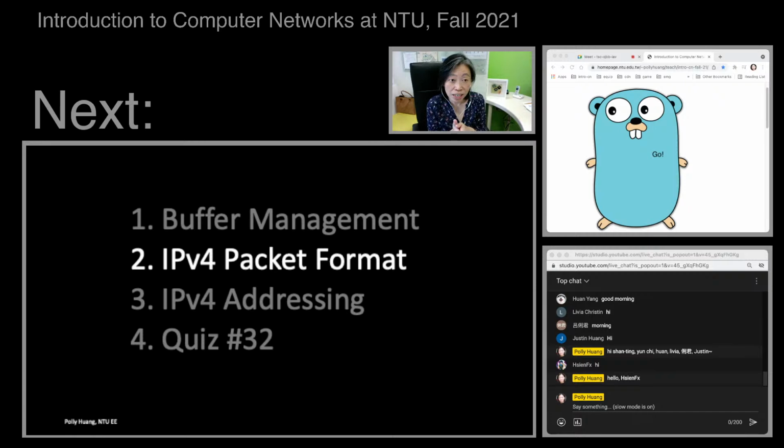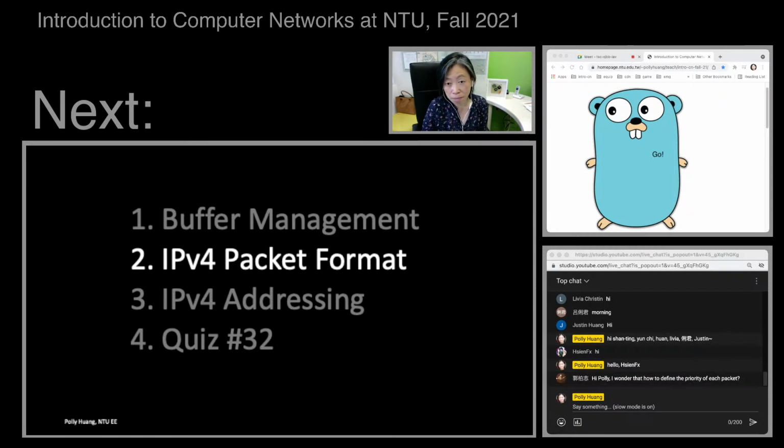We now switch gears a little bit, so we are kind of exiting the hardware components inside the buffer and coming back to talk about the packets that we need to forward in the network layer. So those packets we now call the datagram. And every time we need to talk about packets, we need to talk about the header. So the next topic, where we'll be spending quite some time, is the datagram's packet header, the IPv4 packet format. And the video is a little bit long, about 8 minutes.